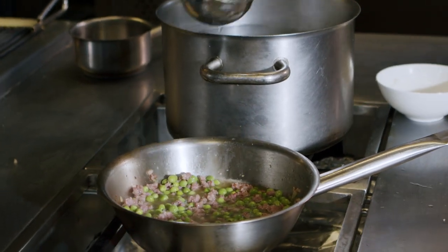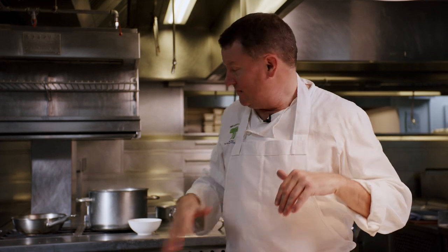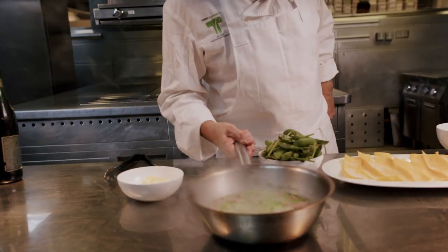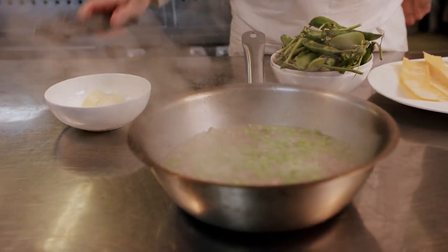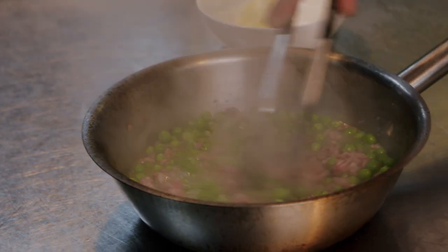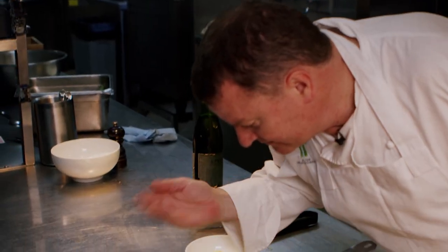A couple of ladles of water. And then we're just gonna let that simmer. That's all it is, because the water is gonna cook it down. I mean, I haven't actually put any pasta on there, it's just boiling water. But it's just gonna cook down and make those peas lovely and tender. Sausage and the peas are all cooking together nicely. So that sausage is almost causing this amazing kind of broth. And that's going to be reduced down to be absorbed into that pasta, which will give it an incredible taste. You can smell it. There's a little bit of cinnamon in there, and there's lovely seasoning from the sausage.